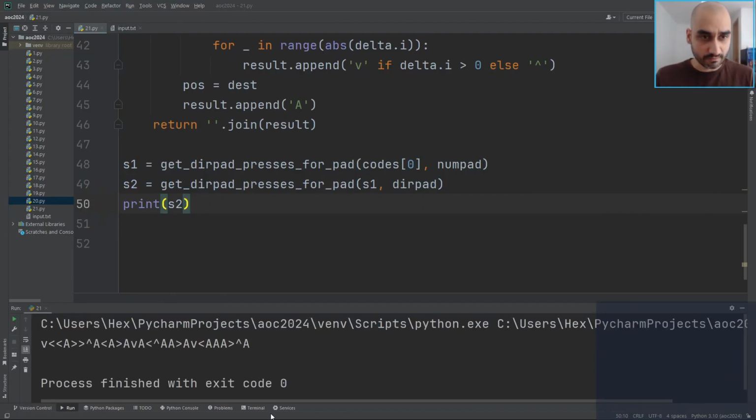There's lots of different possibilities now, but let's just have a look. Down, right, right, A. Down, right, right, A. That matches. Okay, so we've got a sequence, and then it ends in A, of course.